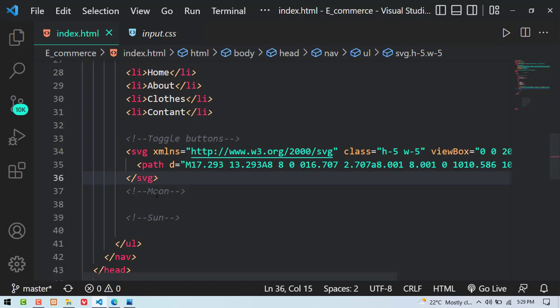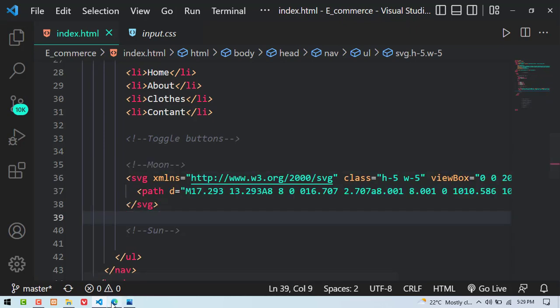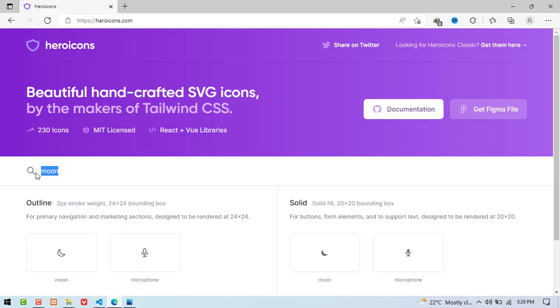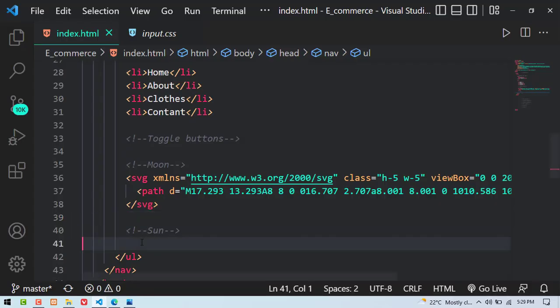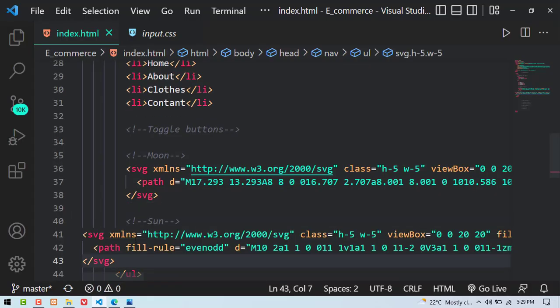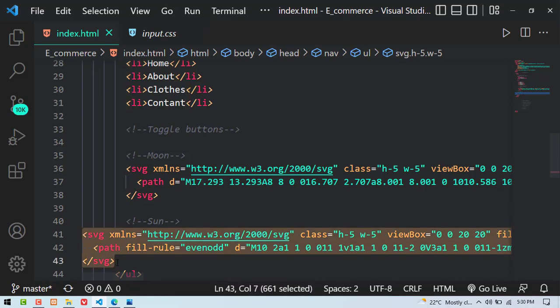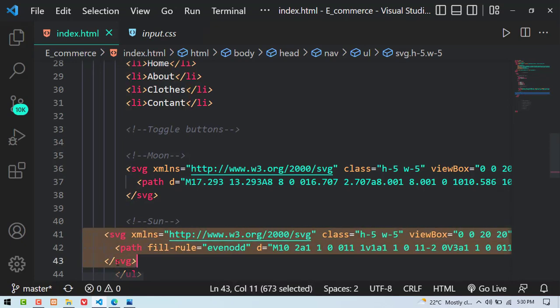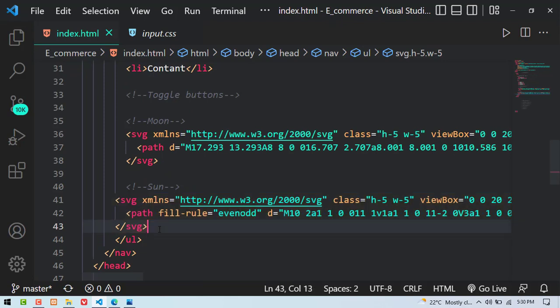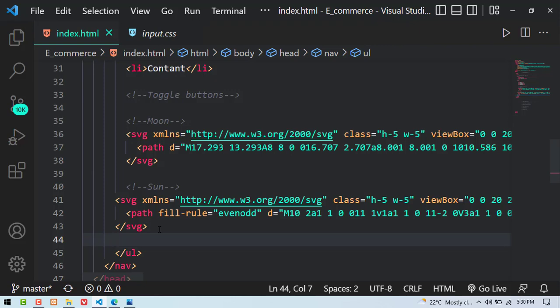It should be below here, and we want the other for the sun, and we can just pick this one and have it below here like that. So now we have the two icons there, and I think we are done.